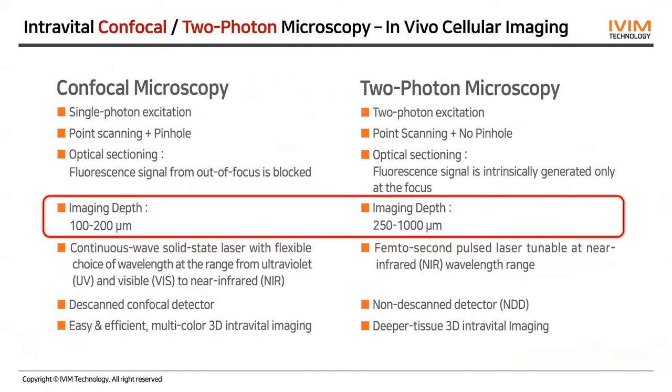You can use a two-photon microscope, and you can also use a confocal microscope model for intravital imaging. The advantage of the two-photon microscope is that it has more imaging depth in the live tissue. But because it has only one wavelength, it has relatively limited multicolor imaging capability. Compared to that, the confocal microscope has more efficient multicolor imaging capability, although the imaging depth is a little bit more limited than the two-photon microscope. So we normally recommend having both imaging modes in your microscope for optimized, versatile intravital microscopy imaging.